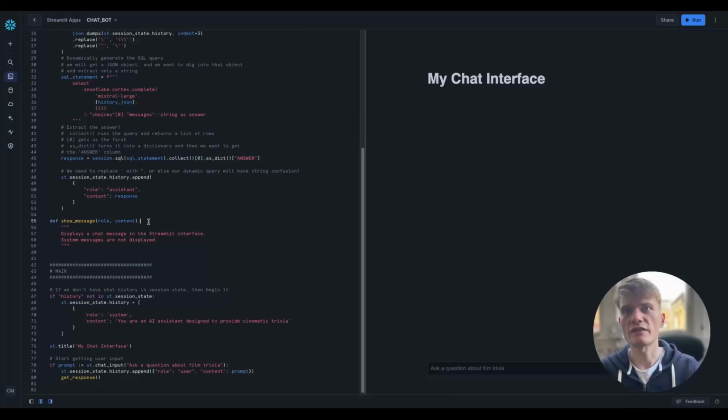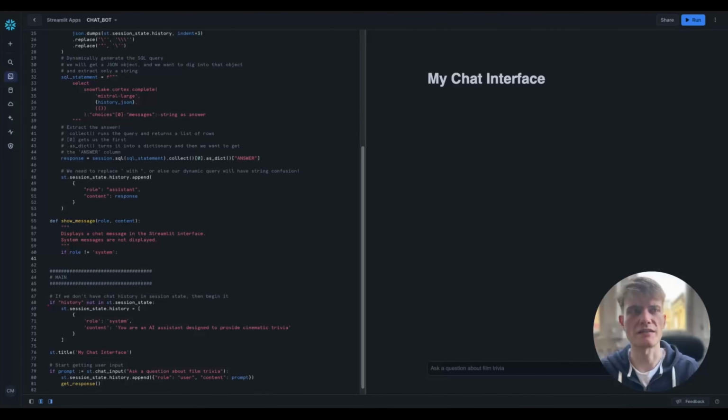So we'll create this function called show message, which will accept the role, user or assistant, and content, the actual thing that's either written in or spat out by the machine. If the role equals system, we don't want to do anything with that. That's not useful to show.